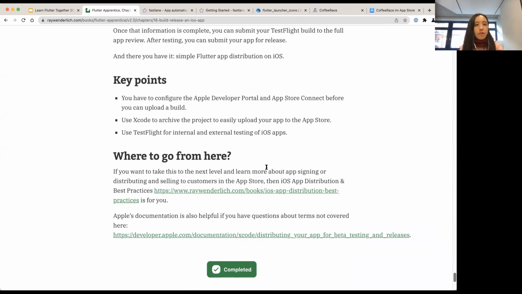And that's it for the iOS part. I would say this part can be easy, can be difficult. It depends on what certificates you use. If you use the certificate that is generated and managed by Xcode, then it could be easier. If you're using your own certificates, then the steps will be much more complicated. And you will want to use a tool like Fastlane to help you manage the certificates and the provisioning profiles for iOS.